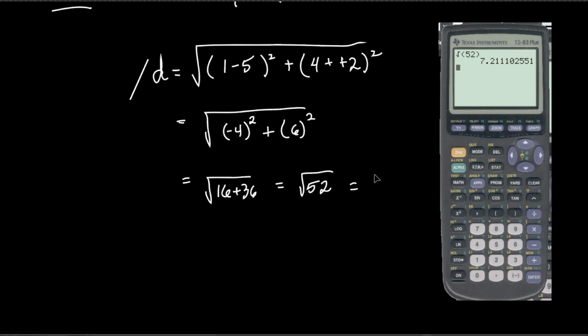Let's try this again. 7.2. Technically, I shouldn't put an equal sign here. I'm being really picky, because it's not exactly 7.2. It's approximately. Remember the little squiggle equal sign? It's approximately 7.2. Would I mark it wrong if you put an equals there? You'd probably think I would, wouldn't you? Because I take points off for everything. But I would not. If you just put 7.2 and circled it, I'd be fine with that.